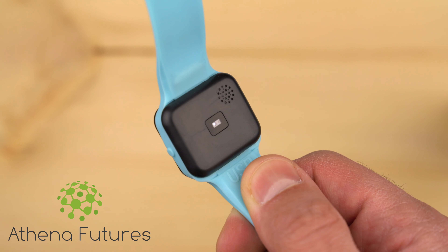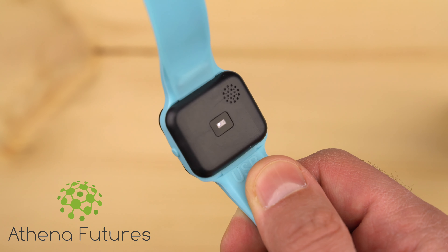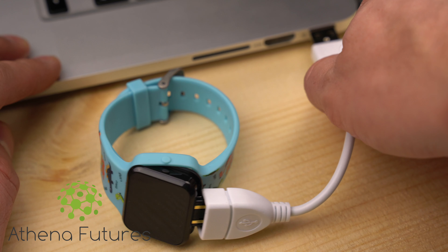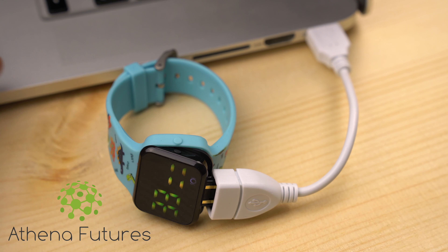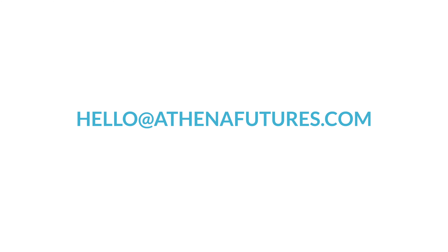Your potty training watch has a proximity sensor on its back, which senses when the watch is being worn. The countdown timer will only produce sound or vibrate when the watch is worn, to help preserve battery life. Please keep in mind that the time setting, alarm setting, and countdown timer will self-reset to factory defaults every time the battery discharges to 0%. It is recommended that the watch is recharged at around 10% of the remaining battery capacity to ensure that the time, alarm, and countdown timer do not need to be reconfigured.